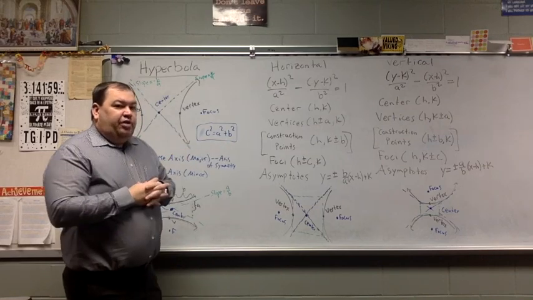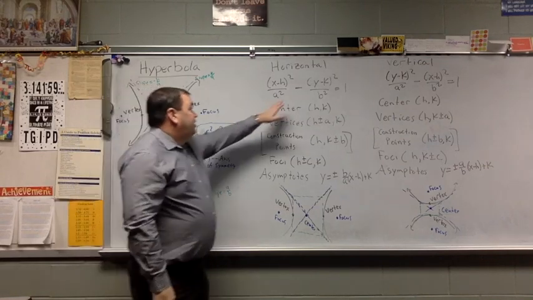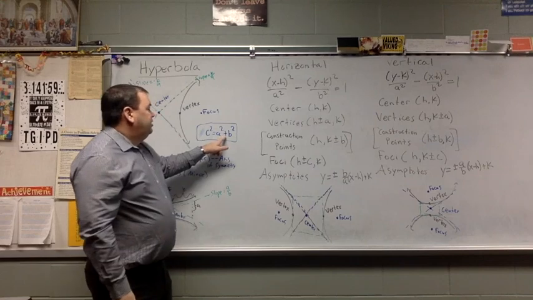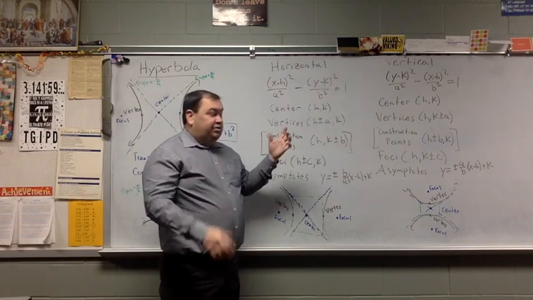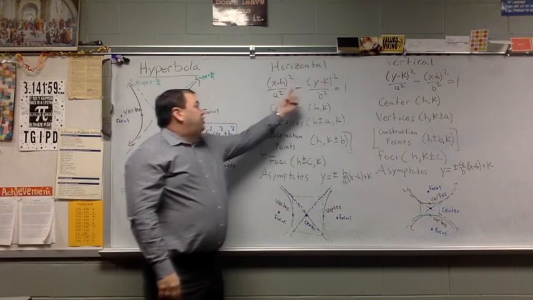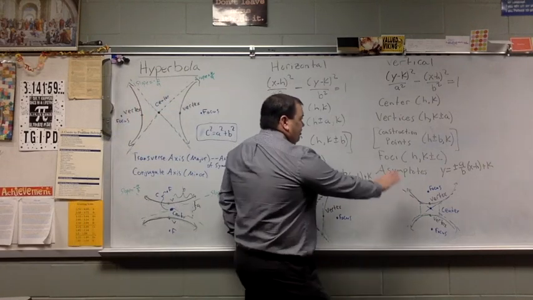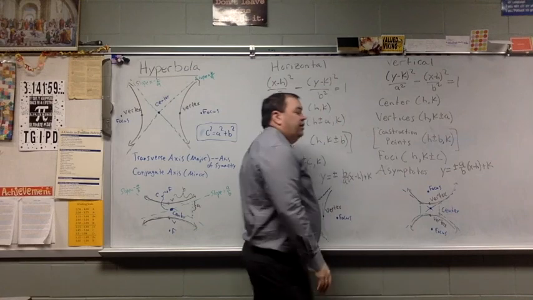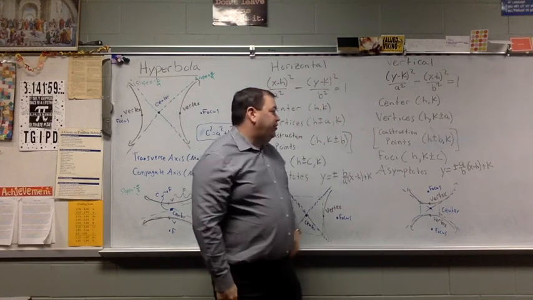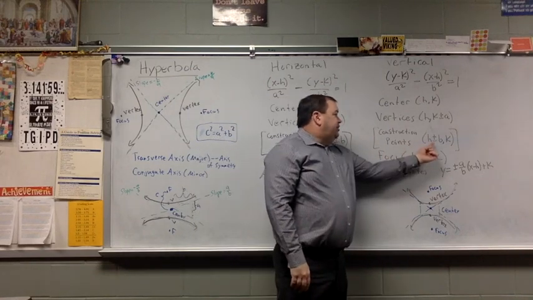How I keep them straight with the ellipses, this is plus and that's minus. For the hyperbolas that we're studying today, when this changes to minus, that changes to a plus. Again, we've got our construction points in here. I'll get to those when we do an example of graphing, but that's where the x gets to change.